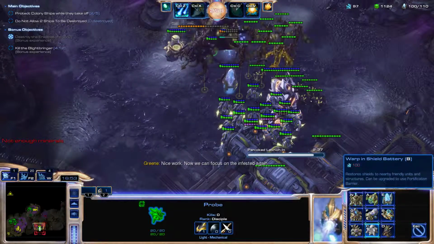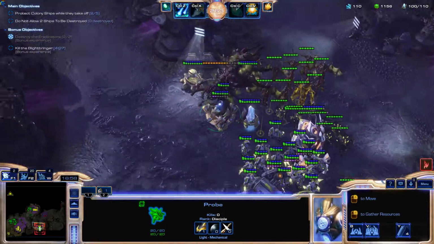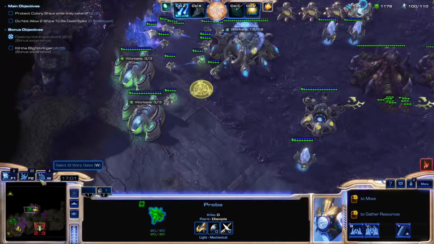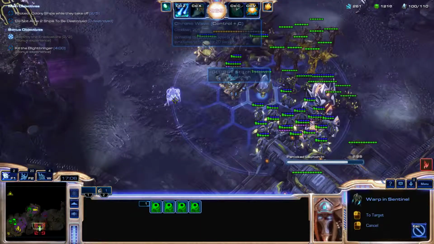And we'll drop a shield battery. Panic launch, that's fine. We'll have to book it, but I think we can do it.